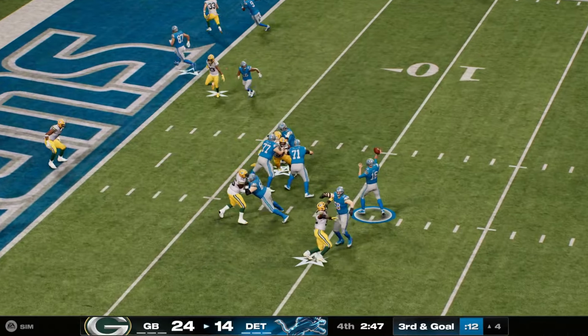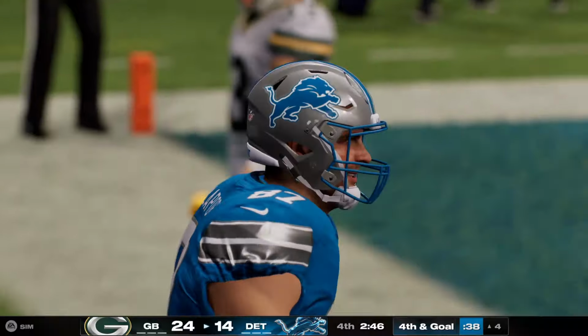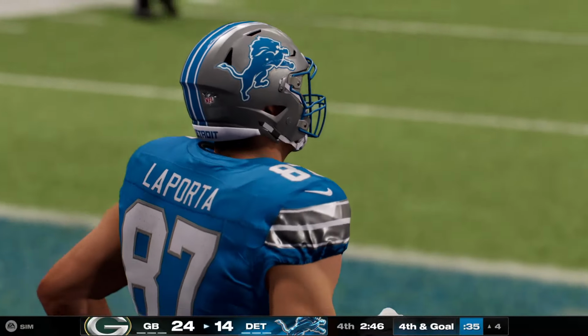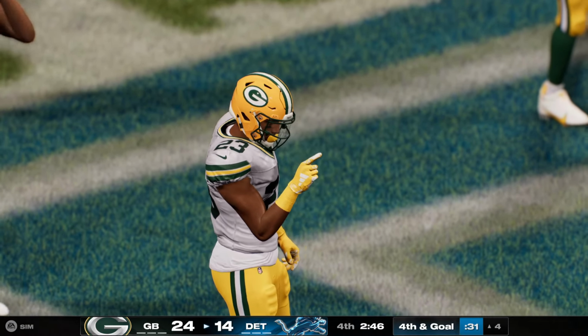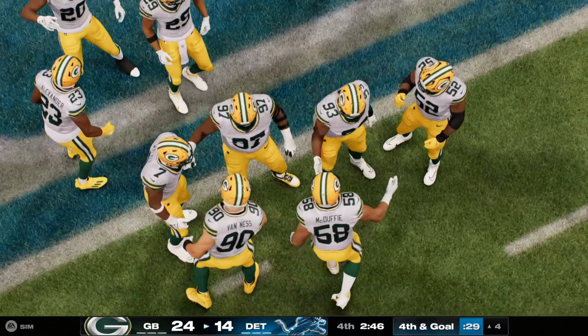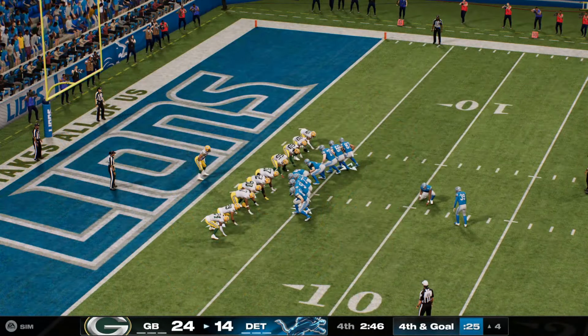Now Goff on 3rd and goal. And that is, I think he caught it. He did, but they'll say out of bounds. It'll be incomplete. Well, how about the coverage we just saw him break out on 3rd down? Dime defense, blanketed the field with extra defensive backs and speed, unable to find an open hole to complete that pass.